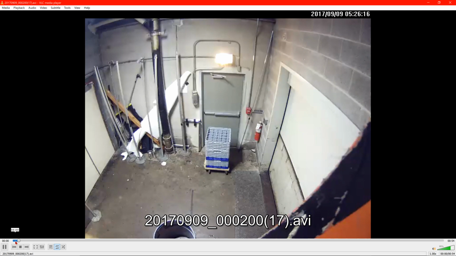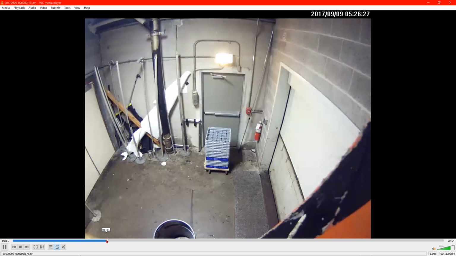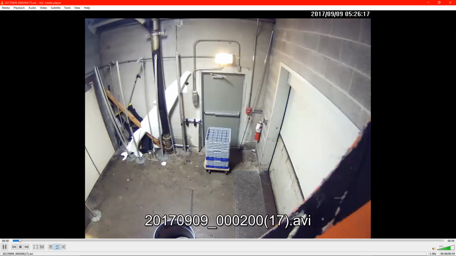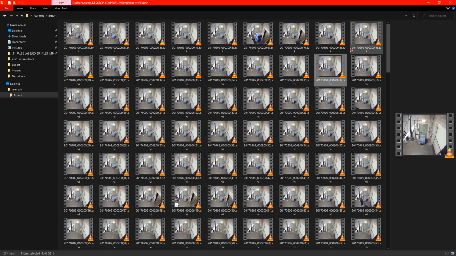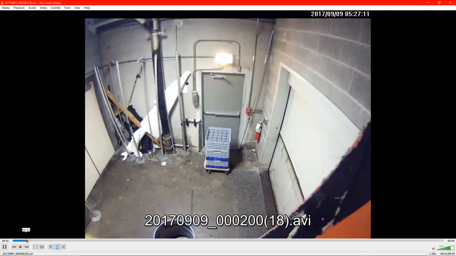So, okay, let's see. I know more towards the end it gets a lot better. But just look how the floor moves. I just don't understand that. And it does it with all the footage. Is it because they put something over top of it? Or is it just bad resolution? Is their camera system just bad? Or what?